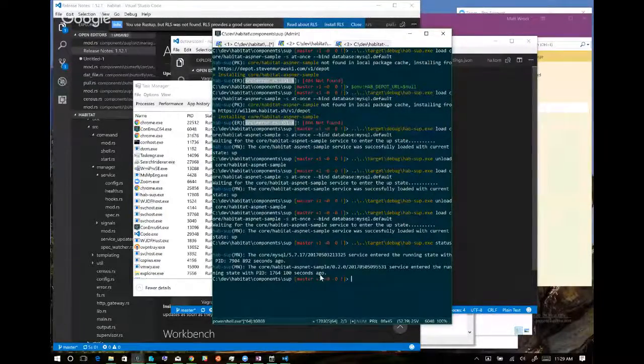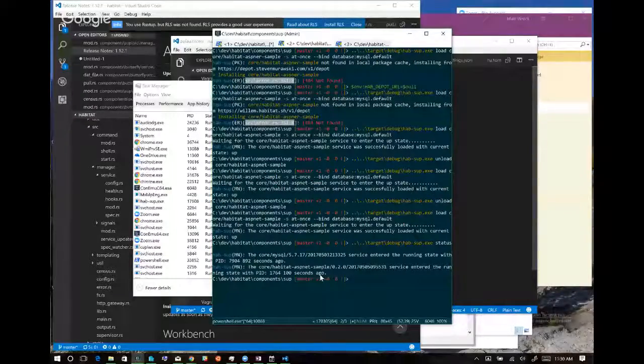Now, a common dev scenario is you may be hacking on your service, and you want to see how those upgrade scenarios will work, but you don't want to actually upload that new dev built package into a depot. You just want to see it in real time right there. So we've made a change to the at-once strategy. The rolling strategy remains the same, but for at-once, we will not only pull the depot, but we'll also pull just your local cache, your local package directory.